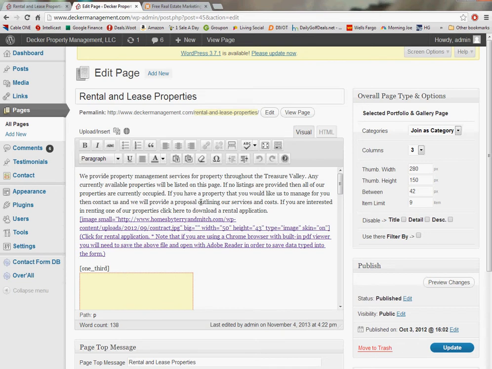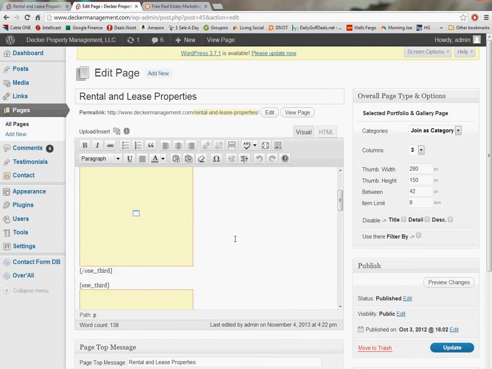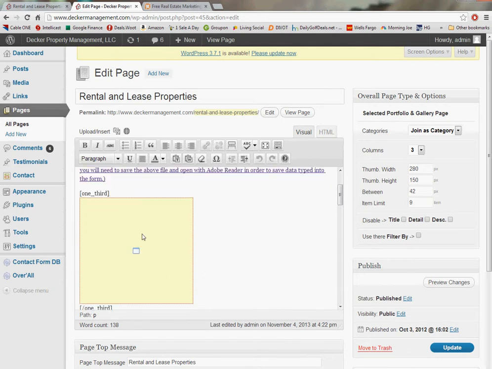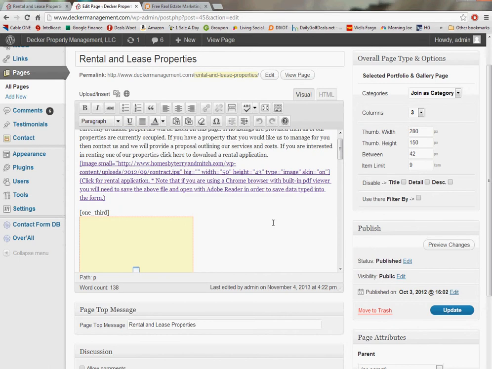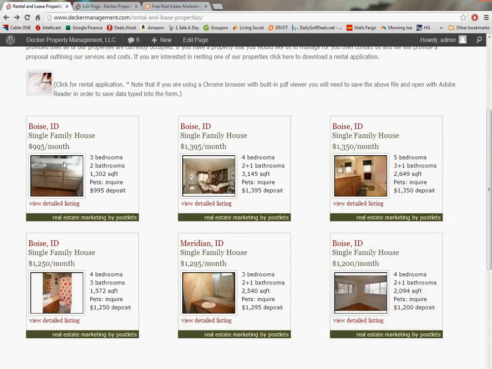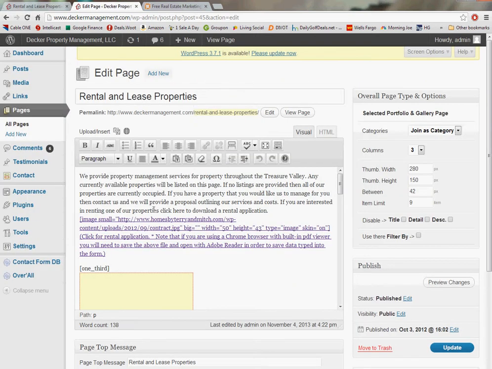And we have 2 ways of looking at this page. The first is with a visual editor, which these yellow boxes display the placeholders for the content of each listing. And you can scroll down and see that there currently, I believe, are 6, just like there are 6 listings on this page. Okay. Now, in order to edit this information, it's important that we click over to the HTML viewer for the content of this page.